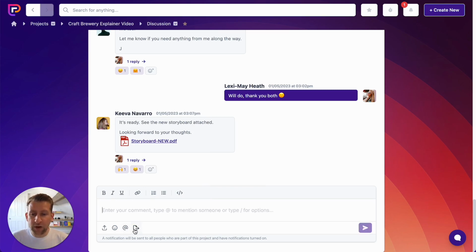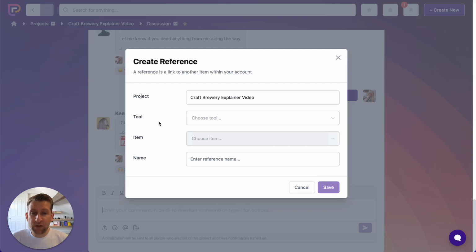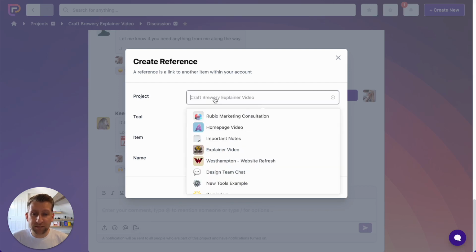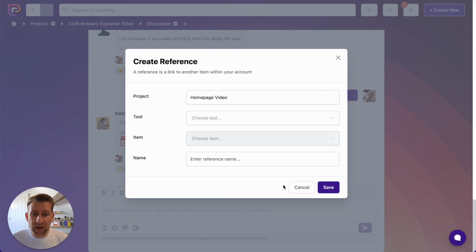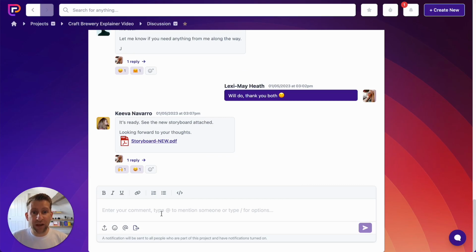Lastly, we can also add a reference in here. So if we want to reference a file, a task, a note, a discussion from another project, we can do that by using the reference tool. So we can choose the project, then we can choose the tool, the item, and give it a name, and that reference will be in the comments, so people can dive straight into different items from different projects.